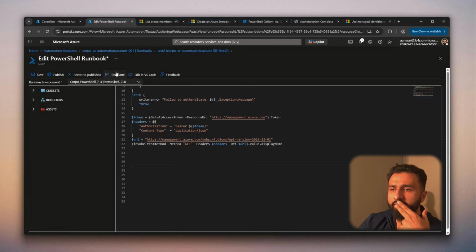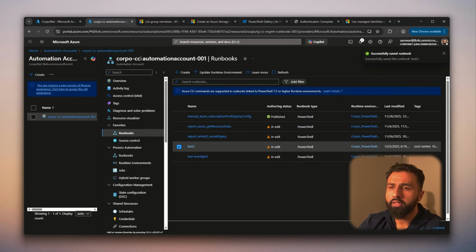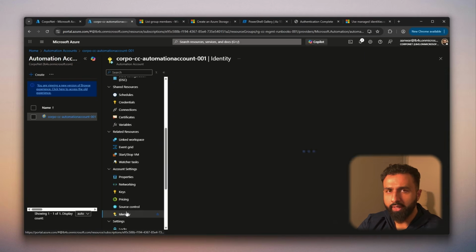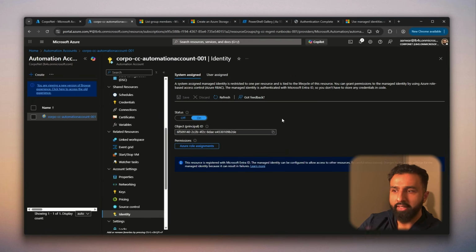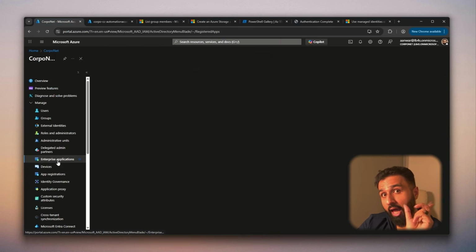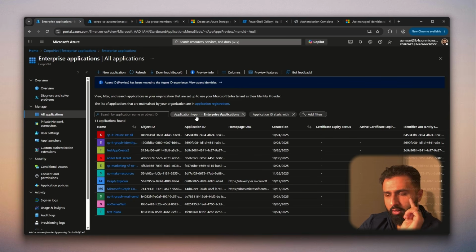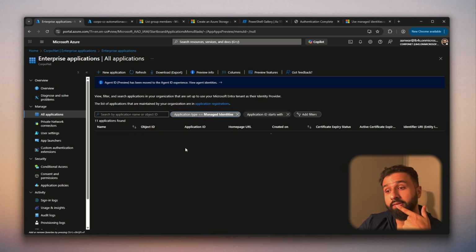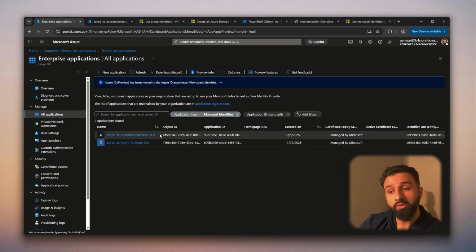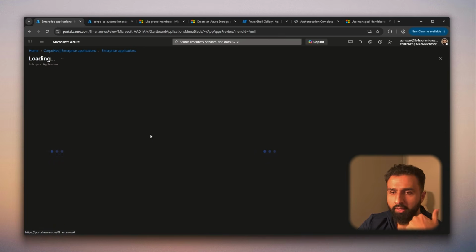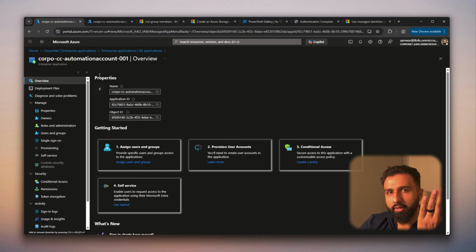Now let's stay here. So my automation account that's here, let's save this. We'll come back to this and I'll run it at the end. No point running it twice. Automation account here, if I go to identity, so it has an identity registered in Entra ID. So if I go to enterprise applications, and I select application type and click managed identities, look what shows up. There it is, my managed identity for the automation account. And if I click it, well, it's a service principal, right? Where do I assign service principals roles? Oh, permissions maybe, right?